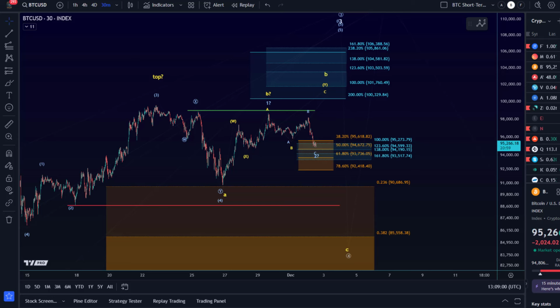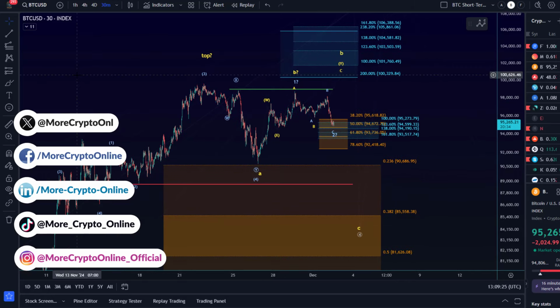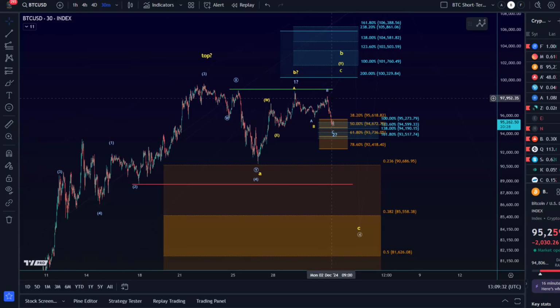Yeah, we had some wild price action across the altcoin sector late yesterday. Now we see a few pullbacks again, a little bit of a pullback, nothing major, and Bitcoin is still back in the range. The overall situation hasn't really changed since, I would say, around the 22nd of November. We are still in the same range. We are, as mentioned, in a correction. It's a sideways range, and corrections can go sideways. They can also go down.